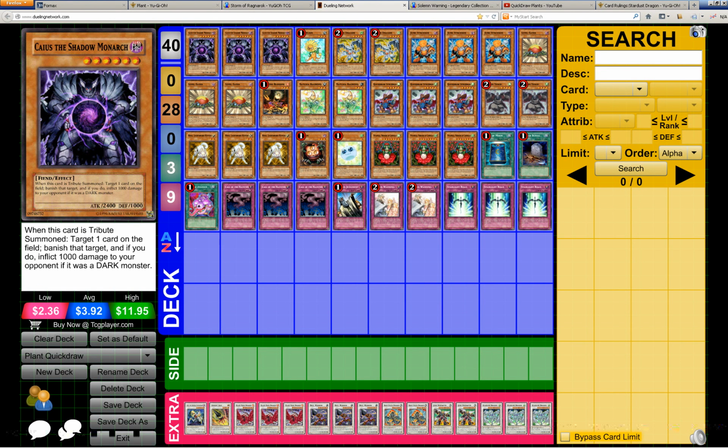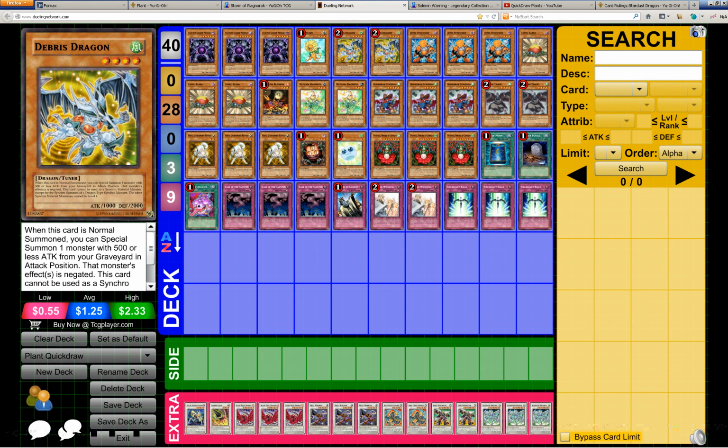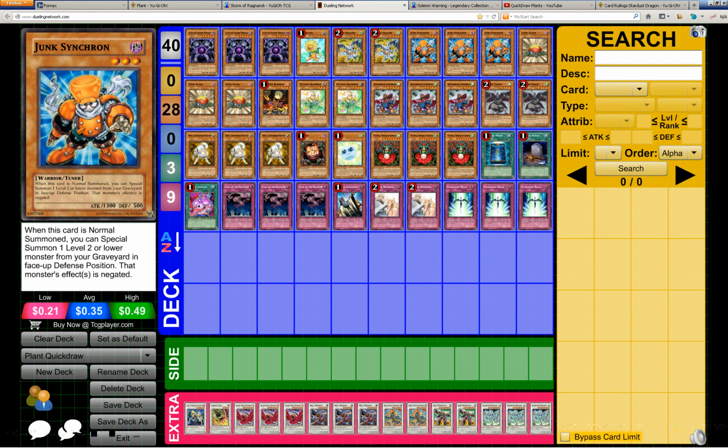So I run 3 Caius the Shadow Monarch. It's saved my butt several times already. Dandelion because he's awesome and I need it, and it needs him. 2 Debris Dragon because it's good for the synchros. 3 Junk Synchron. It looks like I run a little too many tuners in this deck, but it seems to work pretty darn well.